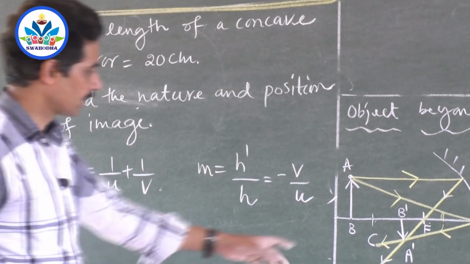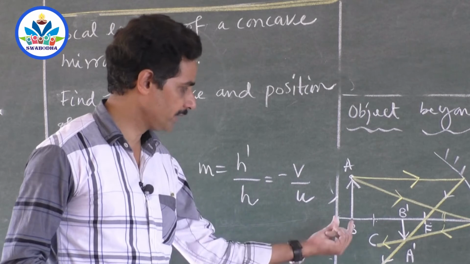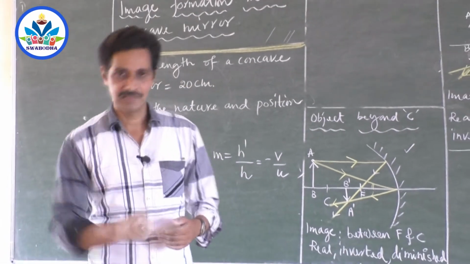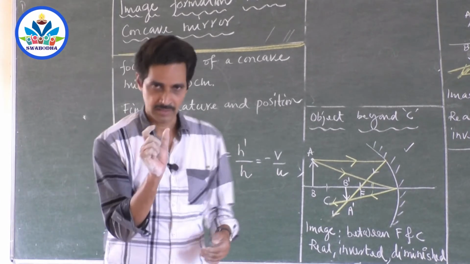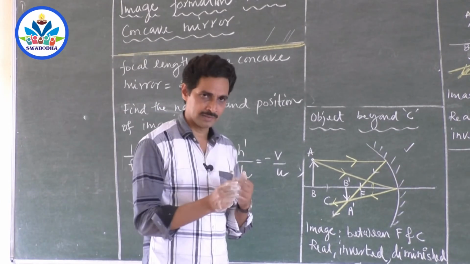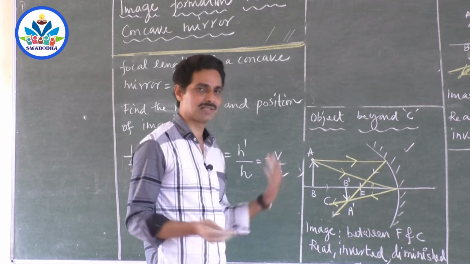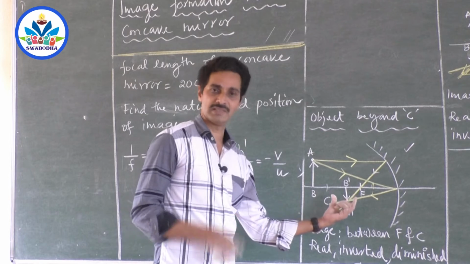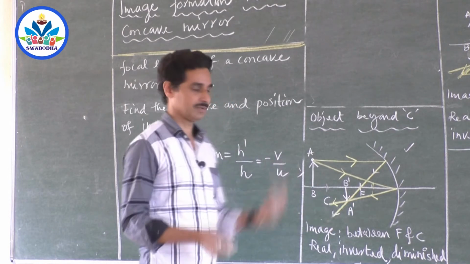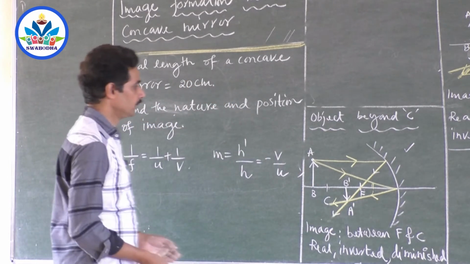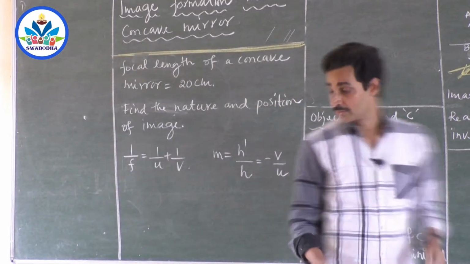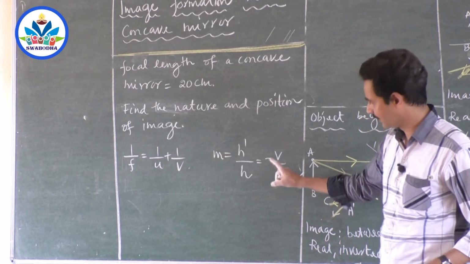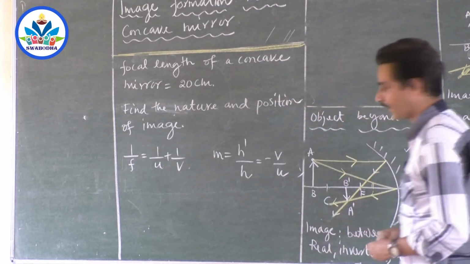Now we will come to this position. Object beyond C, image is between F and C, and the image is inverted, real, smaller. You know that technique of remembering. Anything beyond C is larger, anything between F and C is smaller. So now we are getting the image between F and C, smaller, with the object beyond C, larger, right. Now we will solve this condition. Magnification formula: h'/h = -v/u. We have a minus here, we don't have a minus in the mirror formula.